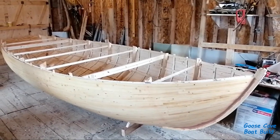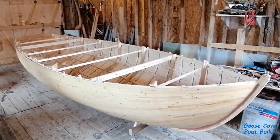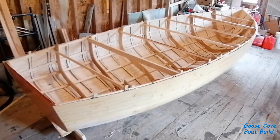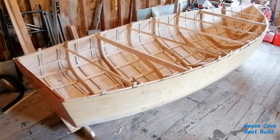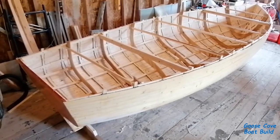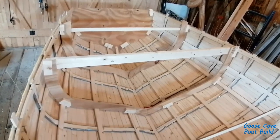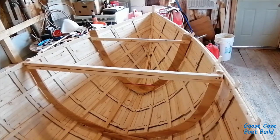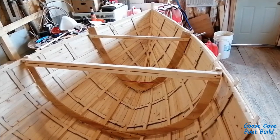Two reasons, really. One, I didn't consider it relevant to the build. And number two, when I'm here working by myself, I consider it more important to concentrate on safety rather than trying to record the actual flip. It went pretty smooth and never took very long. So it's time now to start removing her temporary innards and start cleaning up the squeeze-out from the edge gluing of her strips, which I'm happy to see there's not really that much of.